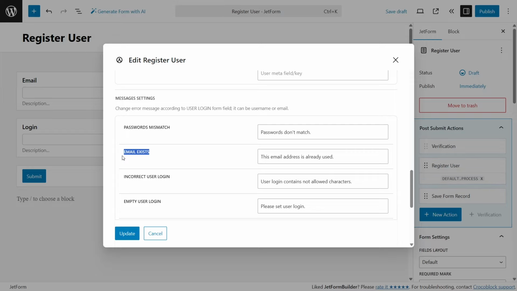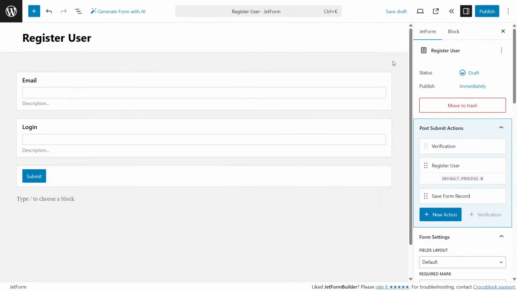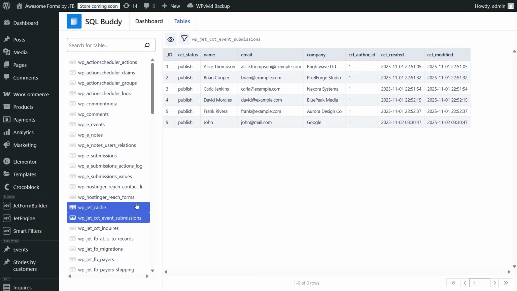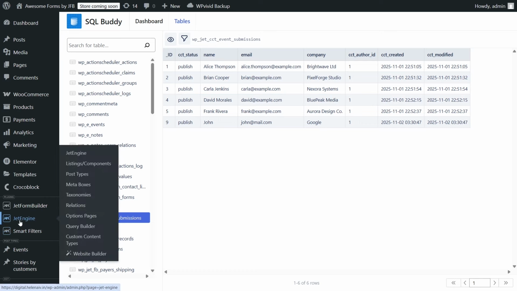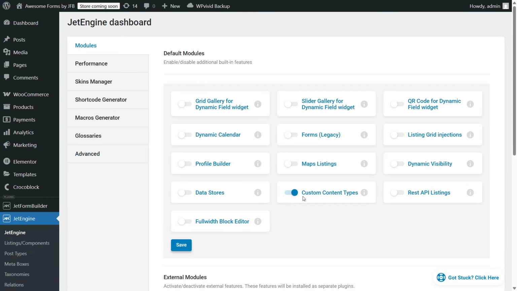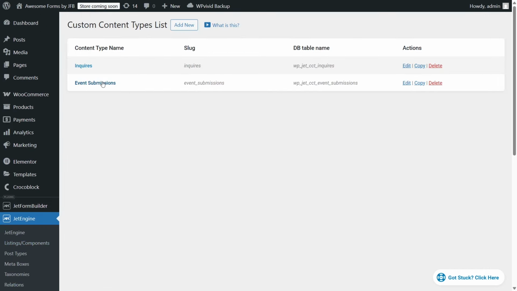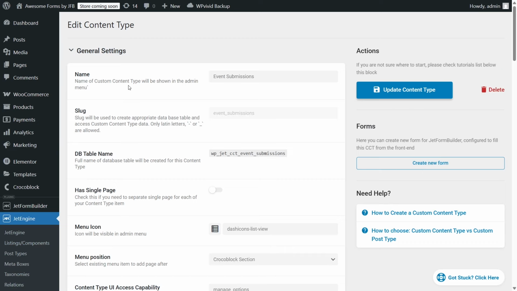What I'm referring to is a different scenario, when someone submits an email through a form and that data is stored in a custom field of a default or custom post type or a JetEngine's custom content type. For this example, I've already created a custom content type or CCT, a special JetEngine content type designed for better performance and perfect for storing data that doesn't need much front-end representation. Here I have an event submissions CCT with 3 fields: name, email, and company name.